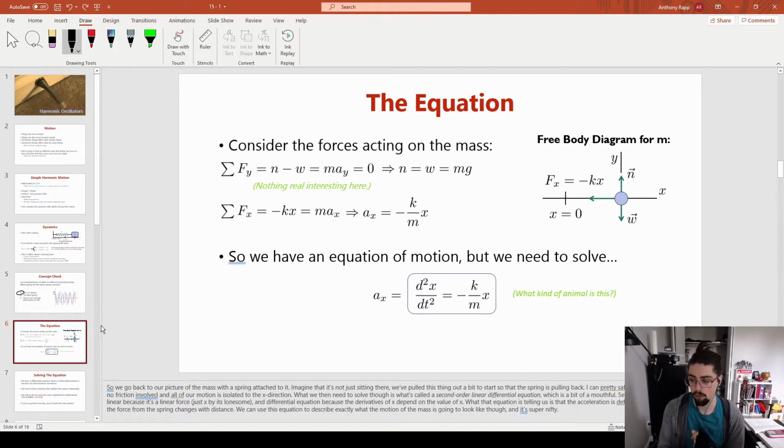So here's what we've got, right? Realistically, we might remember, it's been a little while, but the acceleration is the second derivative of position. Position, velocity, acceleration. Second step down from position on that derivative ladder. We know, then, that the second derivative of x is equal to negative k over m times x.